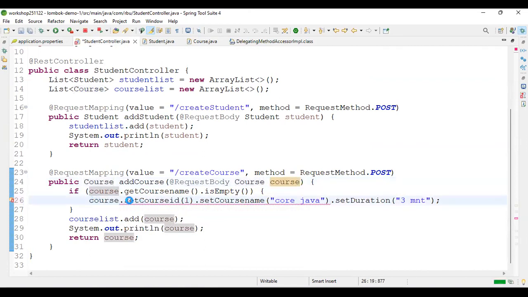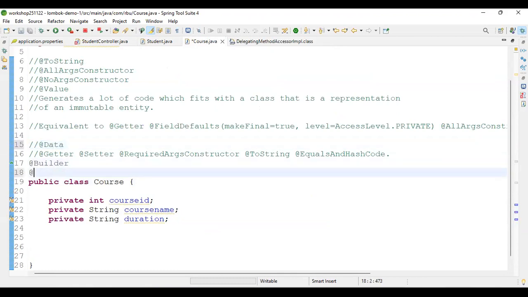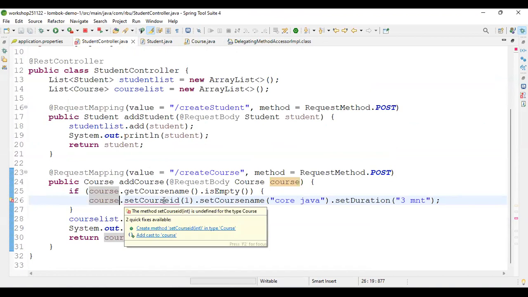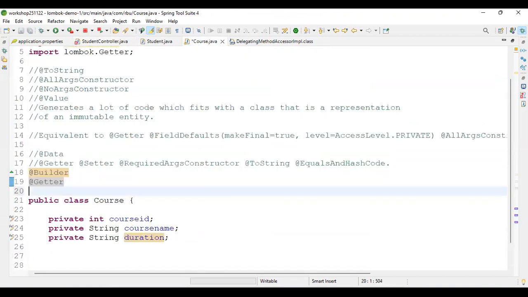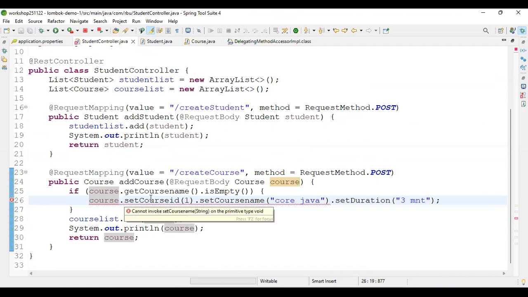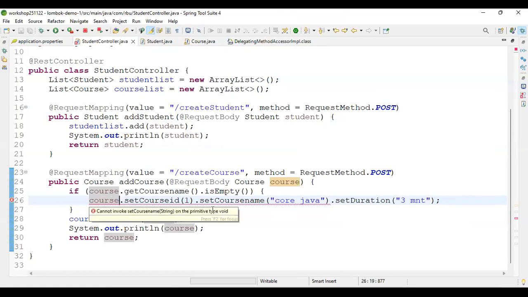It is not able to provide. If I provide a setter method also, do I need to create in a different way?